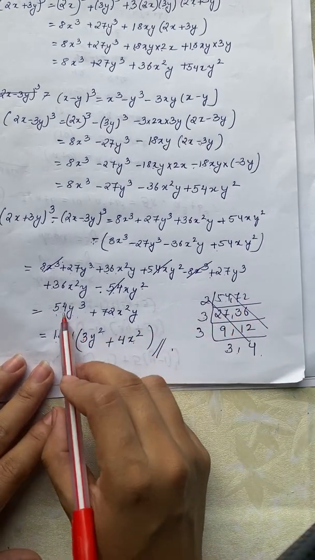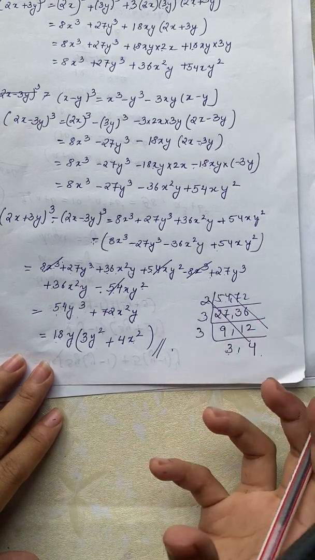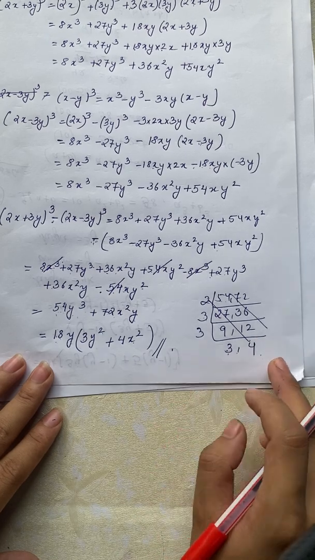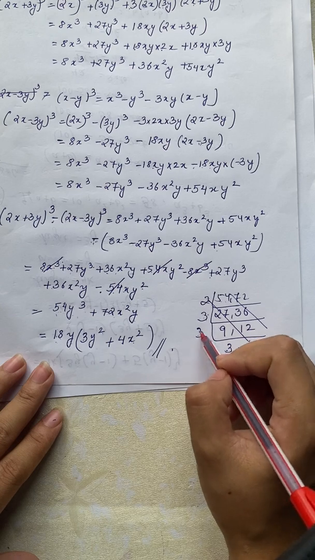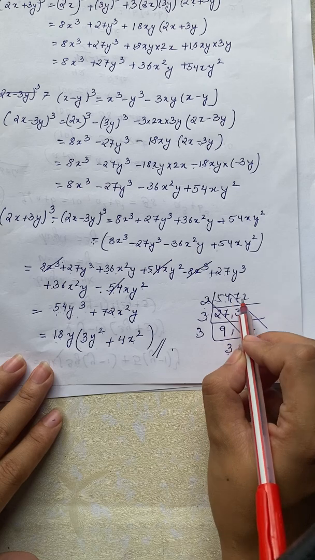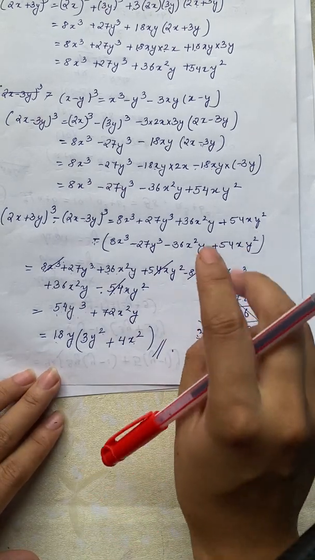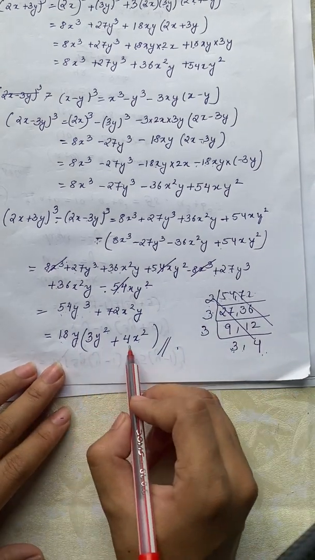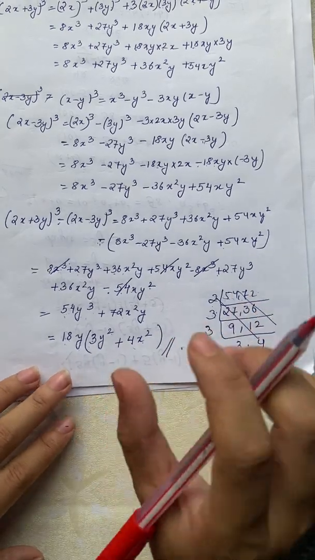So see, you take 54 and 72, take the LCM. You stop at 3 and 4. You cannot take any value, right? There's no value common to both where you can divide both numbers. So what you do is, 3 into 3 is 9, 9 into 2 is 18. That means 18 is the number which will divide 54 and 72. Now you see 18 can divide 54 and 72, and you're left with 3 and 4. 3 and 4 is appearing here also. So you can just try this trick if you have huge values.